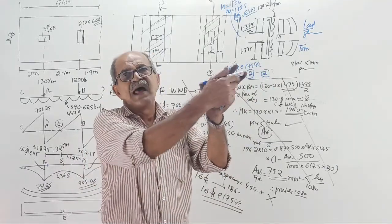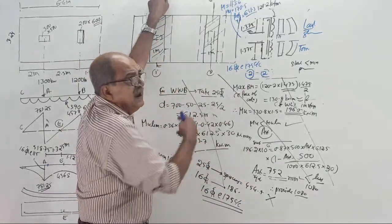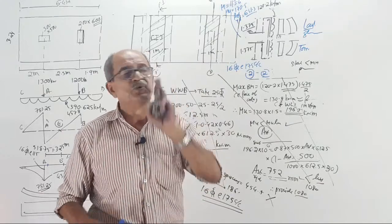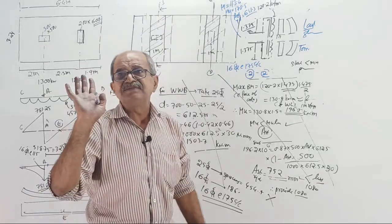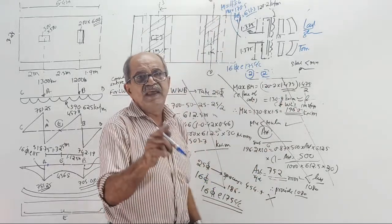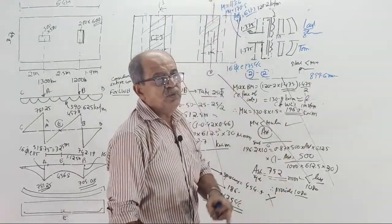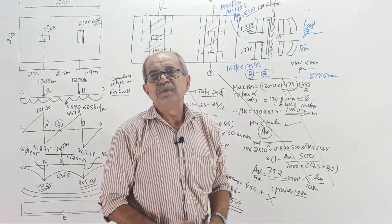I will tell a beam of span 6 meters, loaded by so and so, design. What you will do is prepare the model, design. But side by side, the previous day, on paper, I will write the analytical solution and send it to you. This is already known to you, which is already covered here in the class. Then I will ask, in the notes I sent, what is the number? You will tell, sir, 899.6 mm square is the bottom number. Software will give the same number. Maybe 898, 900, it will give the same number.